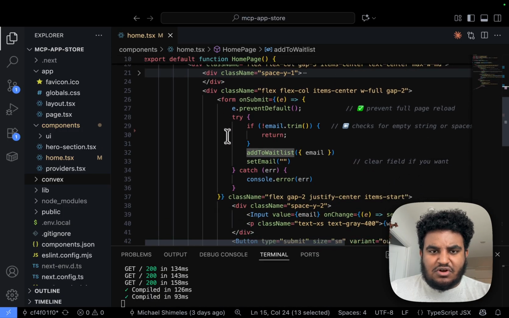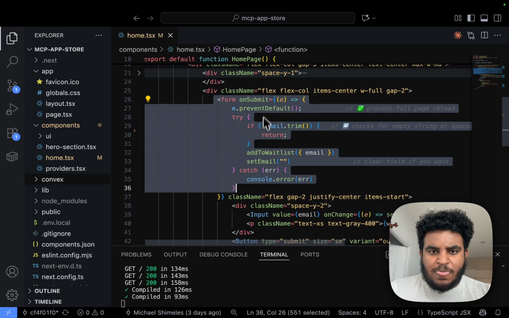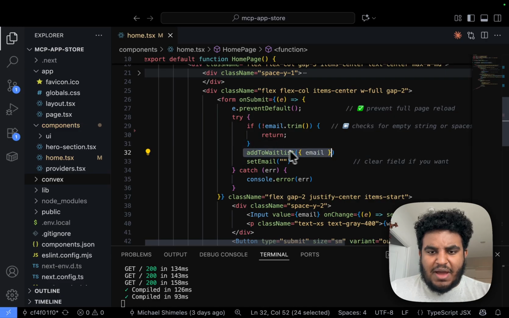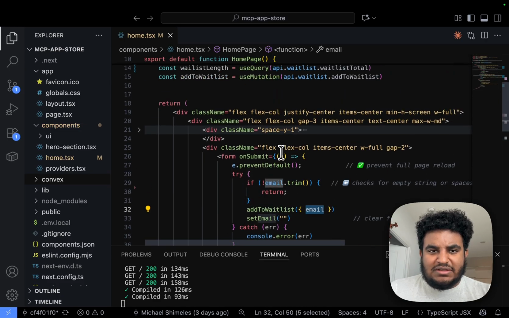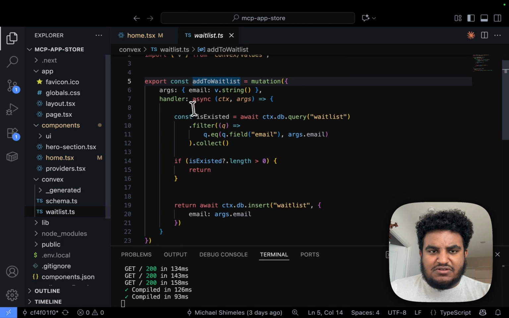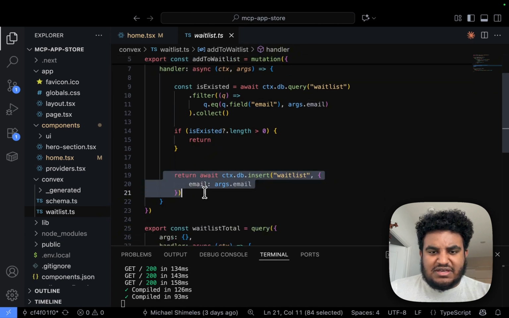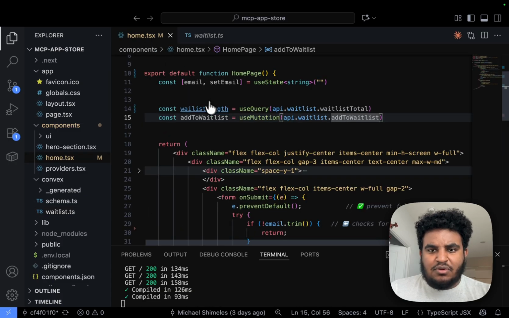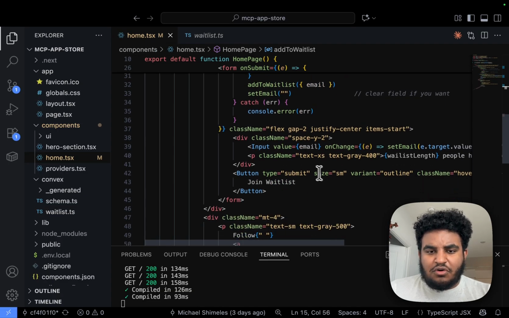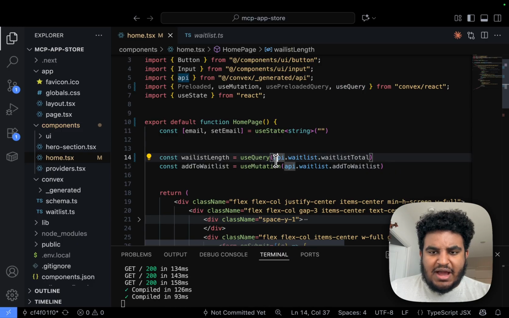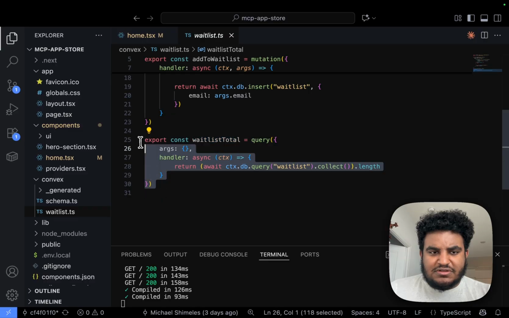And basically where these are called in the form, you see here on submit, once I verify that it's not an empty space and it's actually an email, I'll pass the email to the add to waitlist mutation. And this is the mutation we looked at earlier. Email is part of the arguments. This gets stored into the waitlist table. We love this. When it comes to fetching the total number of waitlists, the way that's done is, again, I have this use query here. I am querying the waitlist table. I have this query function, this Convex function.